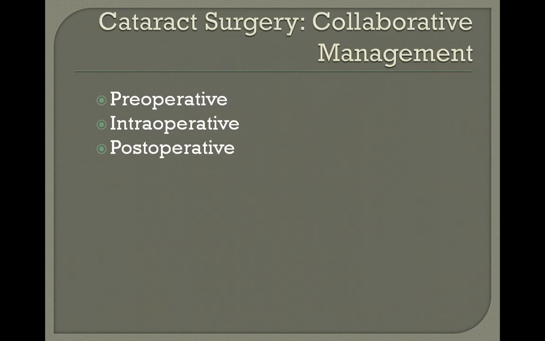In the preoperative period for the person that's having a cataract removed, we want to teach them what to expect in the postoperative period. It should be noted, and it says it in your book, that most people after they have a cataract removed and the new lens replaced are going to immediately say that they have improved vision. So what we expect is improved vision. We don't expect the vision to become worse. If the person complains of worsening of their vision, then that is a sign of a complication after the cataract surgery.